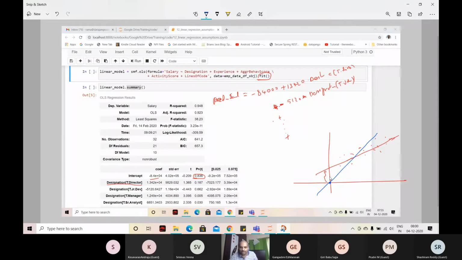What happens? The line may actually go like that, or like that, or like that, right? Your data is somewhere here. I think whatever question you asked is right. Actually, you need to understand this. This data is like this, right? So when you are fitting this line and try to predict the value for this particular x, it is going to be predicted somewhere here.